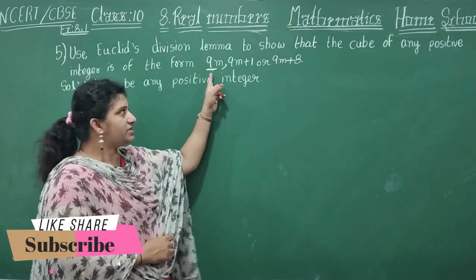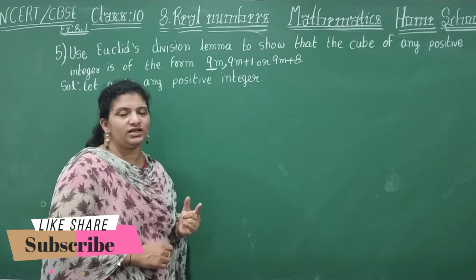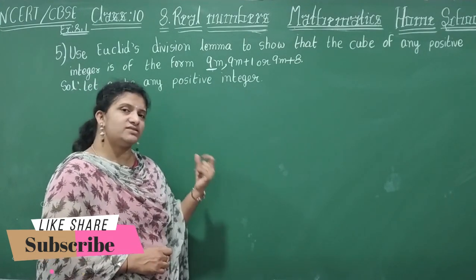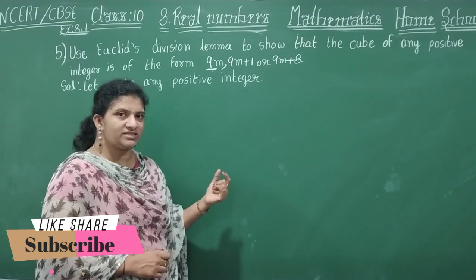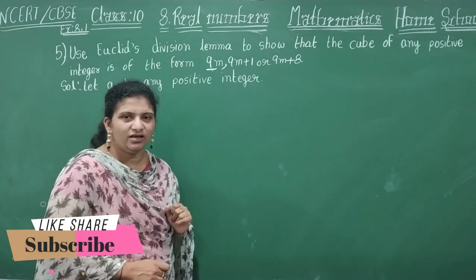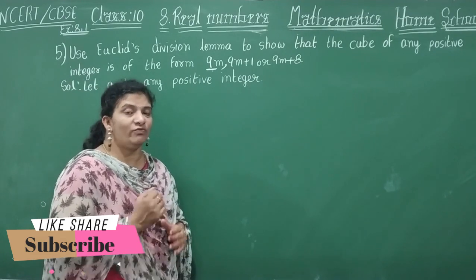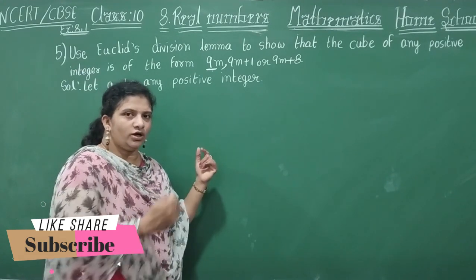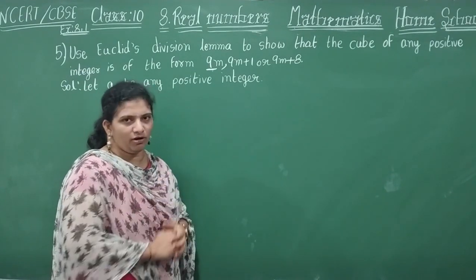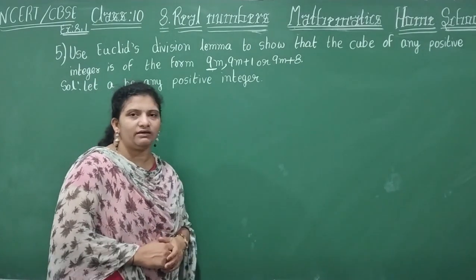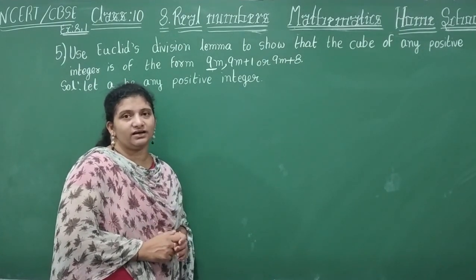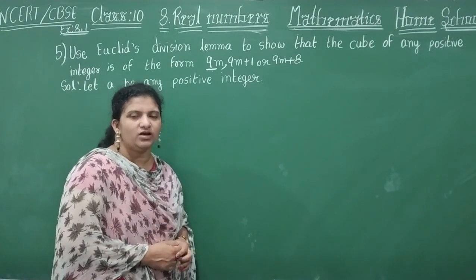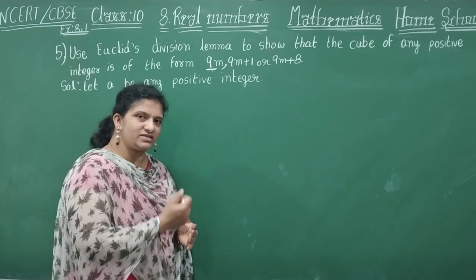Right? So, observe the number and Euclid's division lemma, you imagine that A is a positive integer. A is equal to, if you apply BQ plus R, yeah, B value is 9. Okay, so observe here, children, cube when we do, we get greater numbers, right? So in order to reduce our problem, minimize your problem, no problem. So what you need to take here? Multiple of 9. Let's take 3. Okay, 3 is also a multiple of 9, right? 3 3s are 9 you may get. So if you take 3 also, same cases you are going to get.